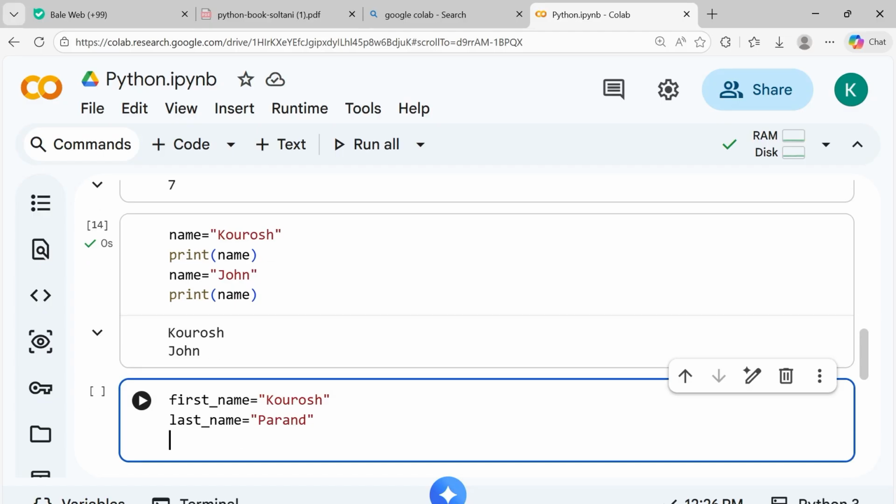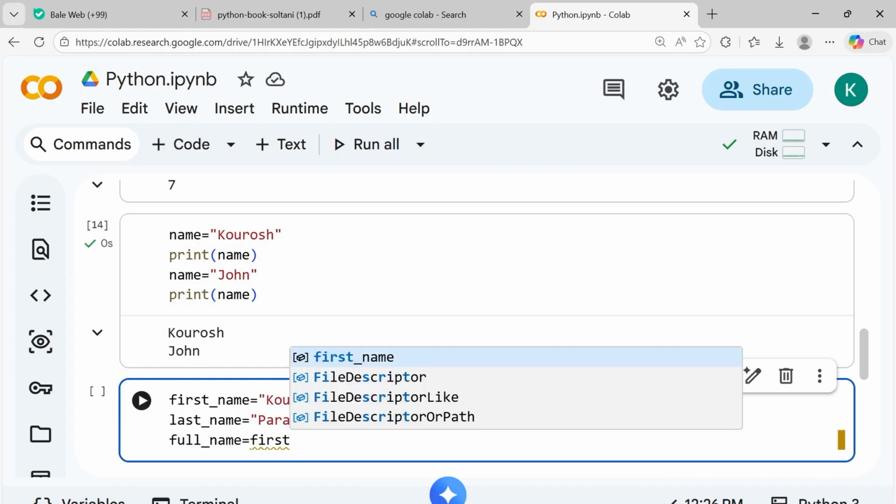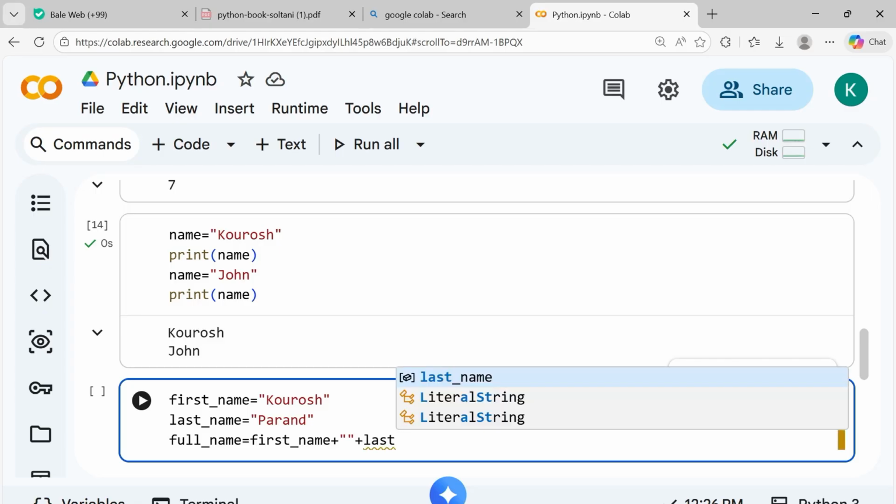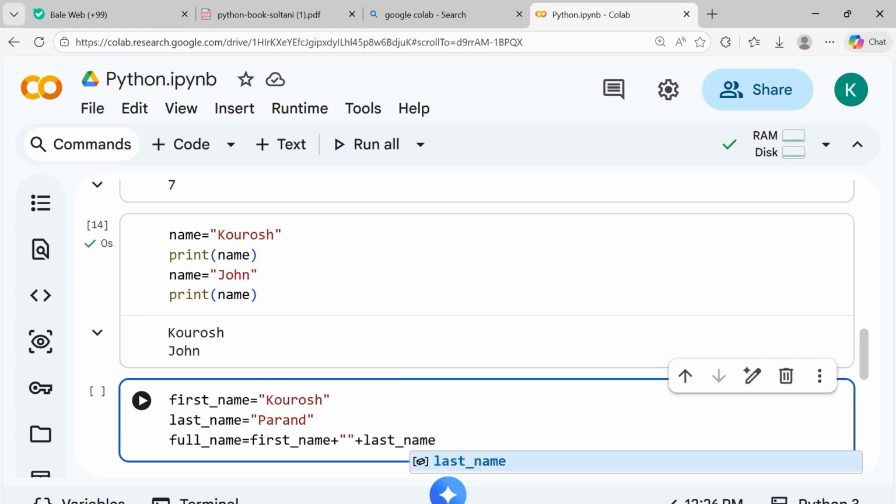Exactly. For combining full name, for example, equal first name, correct? Yes. Plus, we use this operator, and we want to use blank, plus last name. What is the last name? Exactly, last name.